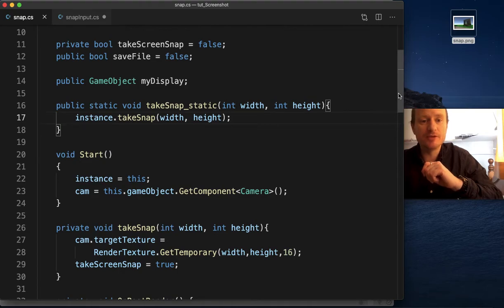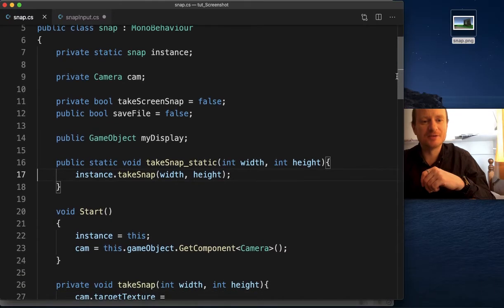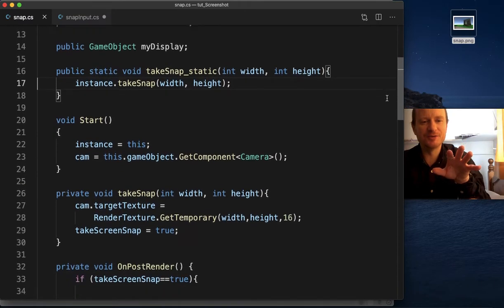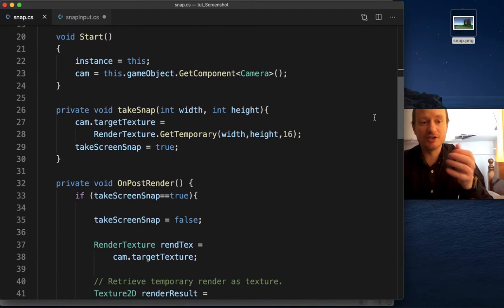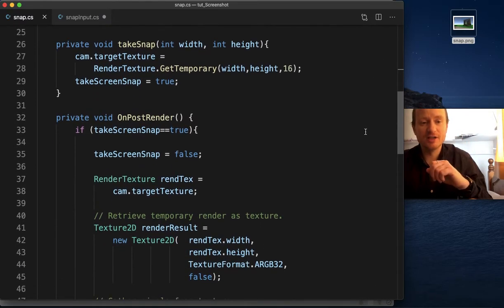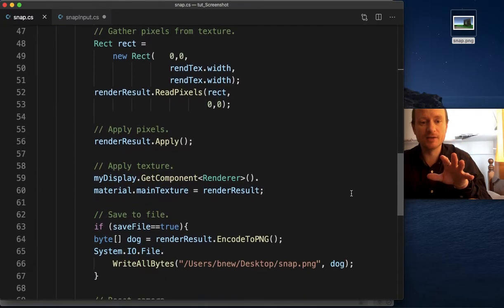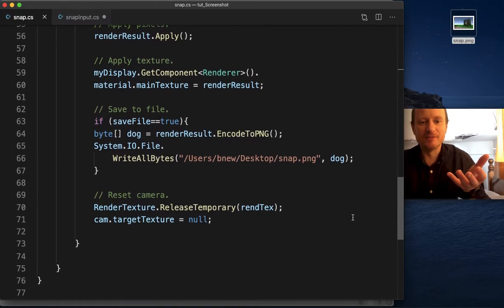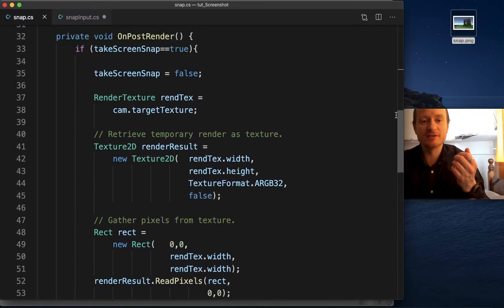So for anyone who wants to know how to do it from scratch, you can watch the rest of the video. First, for people who just want the code, I've called this one snap.cs. It's a C# MonoBehaviour. I'll just scroll down. We've just got about 5 variables. Then we've got about 4 or 5 functions. TakeSnap, that's a static function. The Start function, very short. The TakeSnap function. And then this is the one that does the work on post render. I've actually written some comments as well. And then that's it. That's under 80 lines of code there. That does all the work.